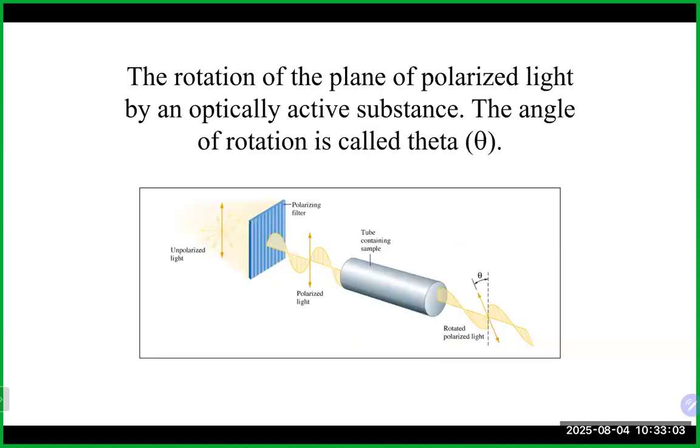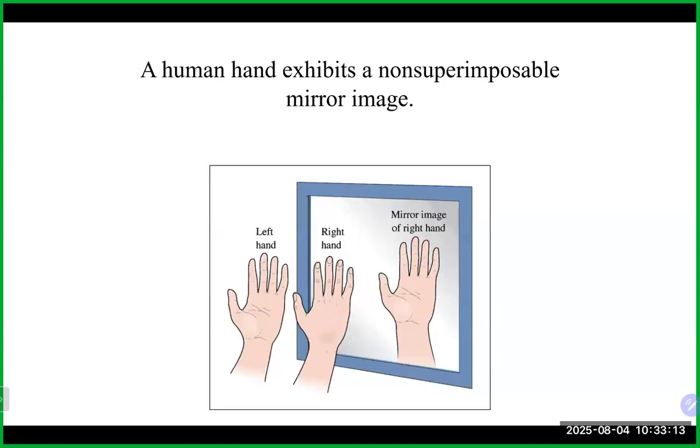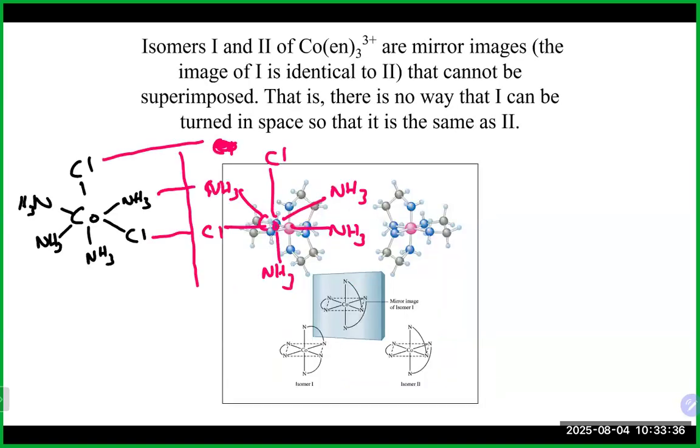With plane polarized light, you could send it through and also measure the angle of rotation. We're not going to get into any of that, but there's our hand and our rotation there. By the way, something that is achiral is something where if you put a mirror image up and pull out the mirror image, you can rotate it and get it to fit perfectly over the original molecule. Chiral molecules have some type of bond that screws it up. There's always something that's off with the rotation.